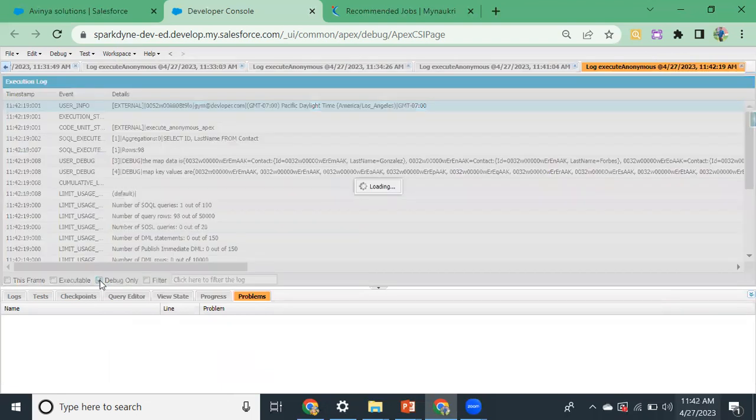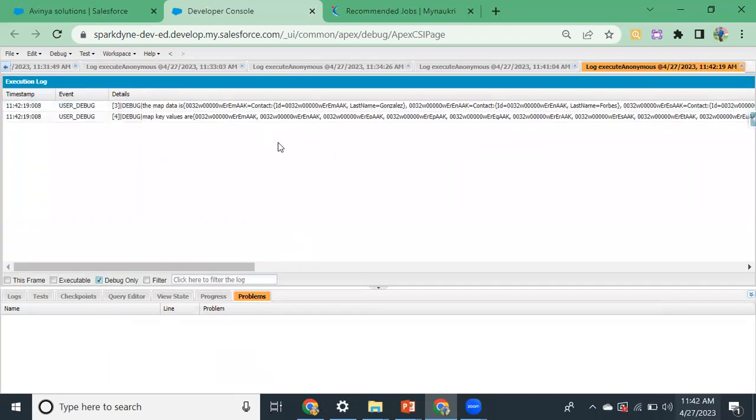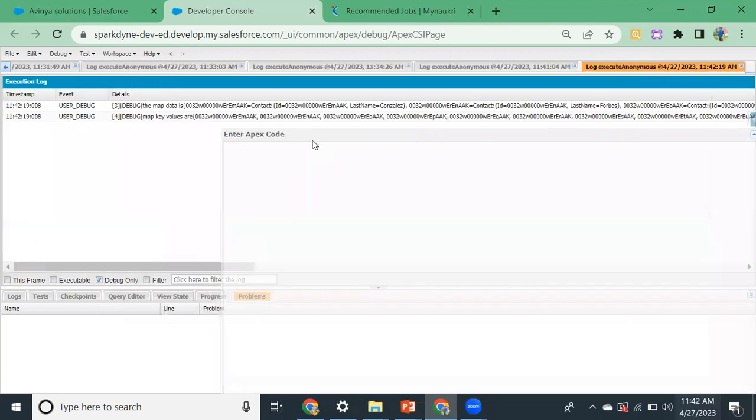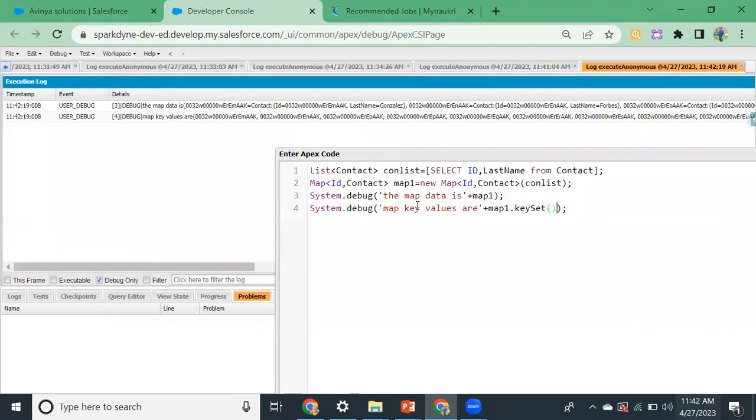Here we clearly see that initially we printed both the keys and values, but in this second debug log, we only print the keySet values.